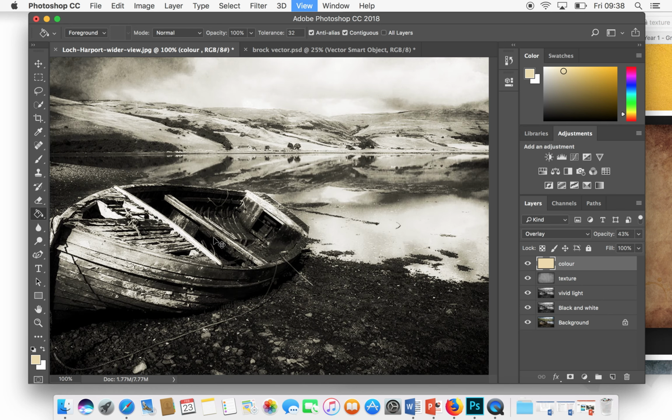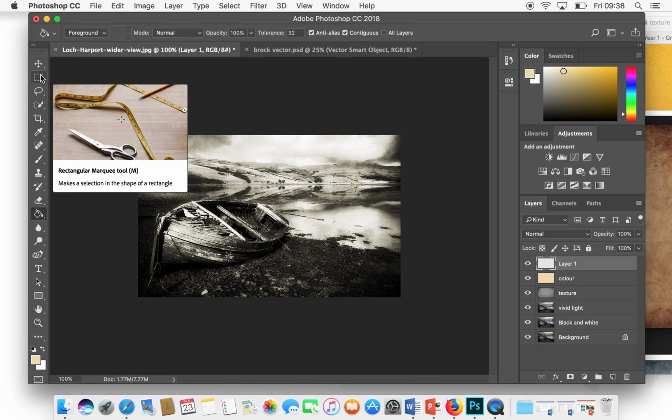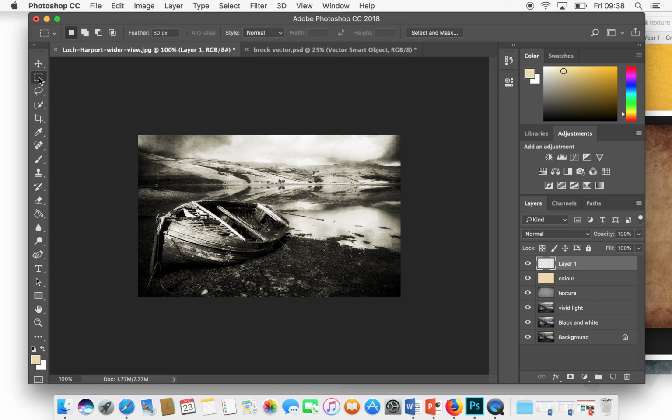The last thing that you could do to your image to kind of finish it off is add a fade around the outside. To do that, again, we create a new layer. And we come up to the marquee tool, which is the second one from the top, rectangular marquee tool. That will change the top panel. So if you see on here, it's slightly different. It will say feather. In your feather, you need to put either 60 or 80 pixels. And you're gonna make a selection.